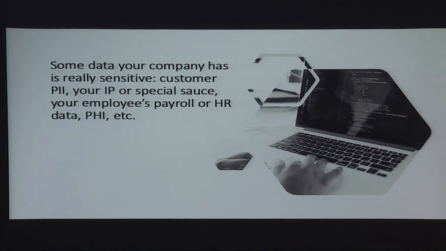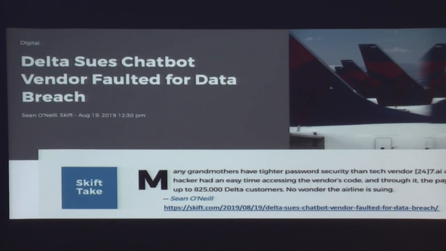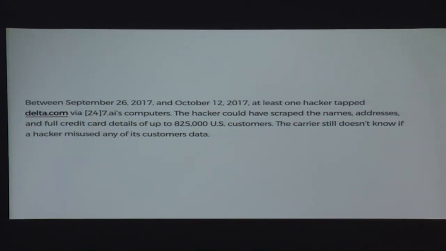Some data is super sensitive — employee social security numbers needed for payroll, your source code as IP, modeling data you gather, or creative assets for customers. At the same time, some data is less sensitive. If we're evaluating a blog platform, all that content is meant to be public, so why do I need to evaluate security of that? Well, it's because they're essentially going to get the ability to speak on our behalf. This relates to a recent data breach involving a vendor that ran a chat bot on Delta's website — and the carrier still doesn't even know if a hacker misused any of its customer's data. That kind of monitoring gap jumps out at me.